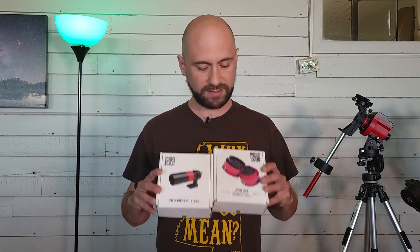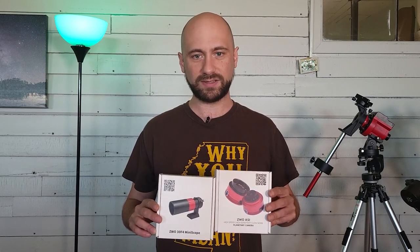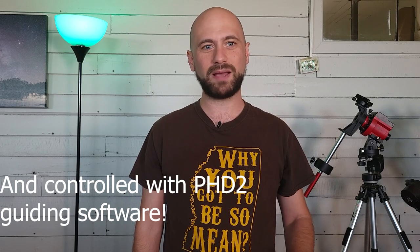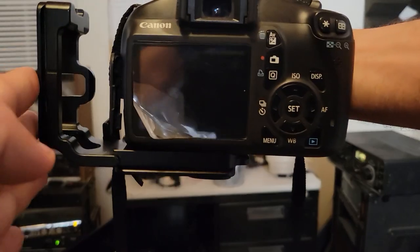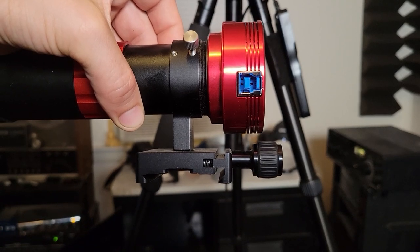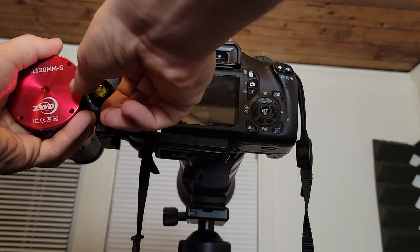With such a long focal length and the weight of the lens, my star tracker is not going to be able to handle this project well without help. So I'm using an auto guiding setup — it's the ZWO ASI 120mm camera and the ZWO 30 f4 mini scope. They look like this when put together. This guide scope and camera are gonna communicate with my laptop and star tracker to help guiding be more accurate. I connect this to the camera using an L bracket on the camera and an Arca Swiss plate on the autoguider — it clamps right onto the side very easily.